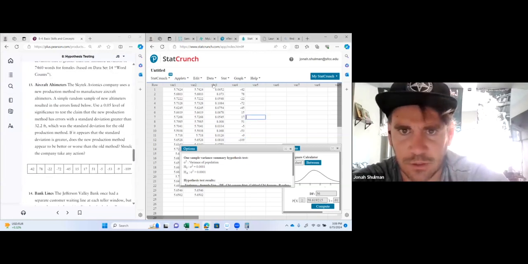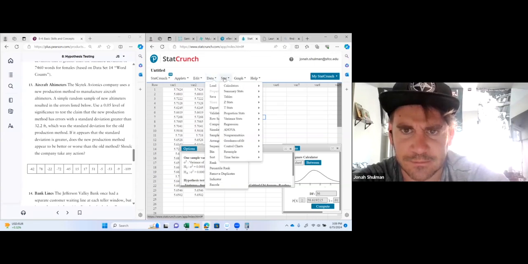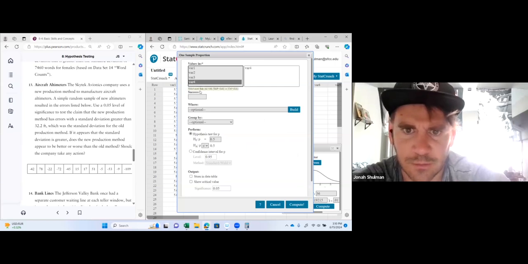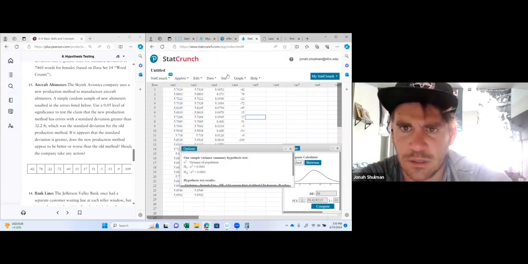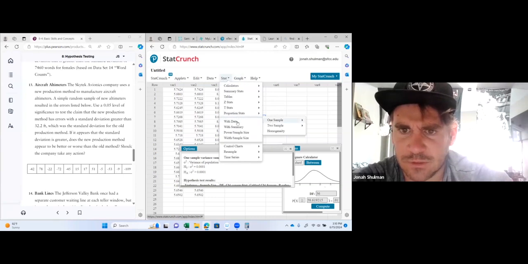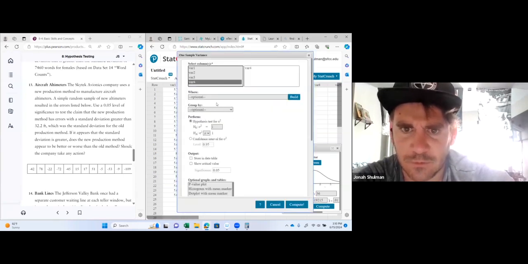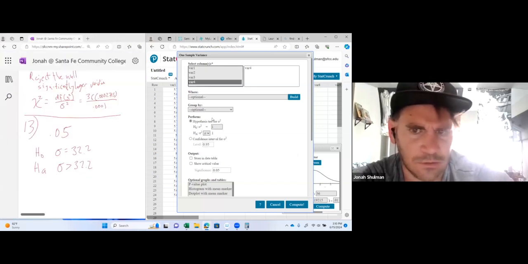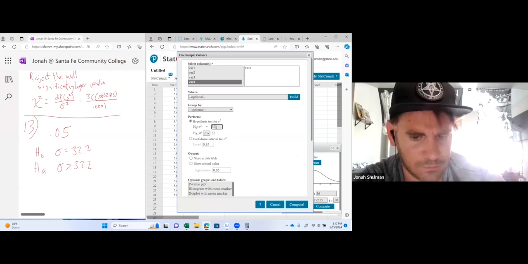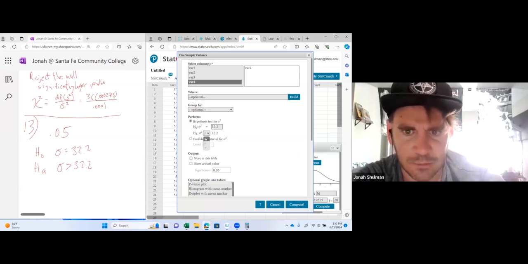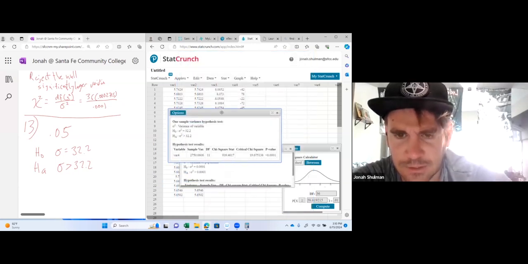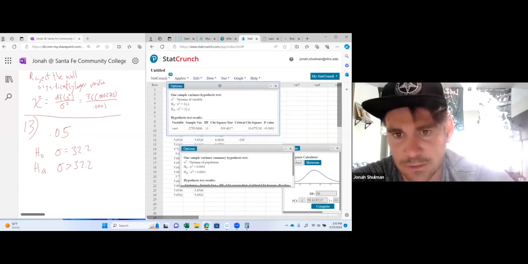This is all we've got to work with. So I could go to data. Stat, variance stats, one sample with data. All right, so we're on the fourth variable. So I can go to variable 4. We know that we're testing this against 32.2. And we want it to be bigger. We're using 0.05. And we're going to click compute. It is significantly larger. So what does that tell you?